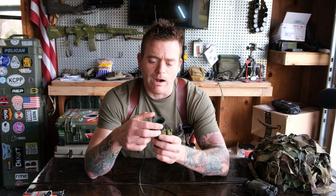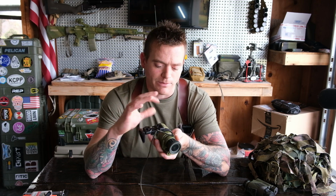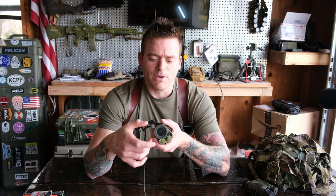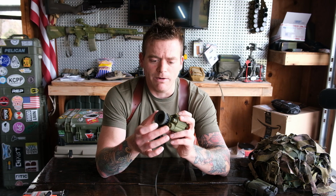All right, so what are the bads about having an adjustable iris? Well, one thing that I don't like is it's one more thing to mess with on your unit. I already have an on-off switch with an infrared illuminator. I already got a diopter adjustment, which should just stay fixed, mind you, once it's adjusted to me in my eye. I've got a focus ring, which is how I focus. And then additionally, I have on basically the exact same controls right at the same swivel, I've got my adjustable iris, so that can be confusing at night. And then I also have adjustable gain. Those are a lot of controls just to do a bunch of things that my eye does completely automatically without me thinking about it.